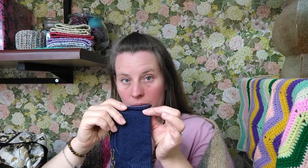Okay, and then I put it on some thread and I blocked it again because this yarn grows when blocked. So then I blocked it again to make sure that it fits, and my husband put it on and it fits like a glove. So I decided to not continue with the sock for now because he likes a longer length for the leg. So I decided to start the second sock and finish it up to here, and then whatever I have left I will split in two and add it to both socks so that they can match in length.